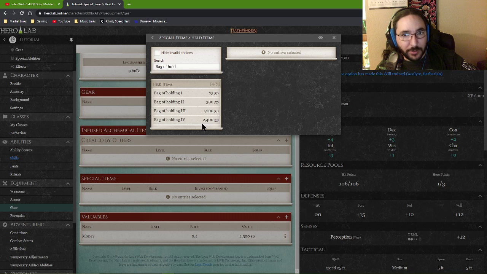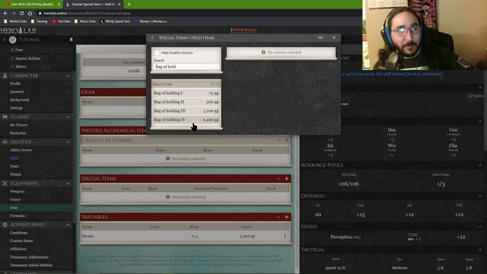Bag of holding gives you your four different levels along with the prices. Basic bag of holding, level 1, 75 gold. So not bad, but definitely if you're a first level adventurer, you're not going to be getting a bag of holding unless the entire party that you're going with contributes to it, which honestly, is not a bad investment.